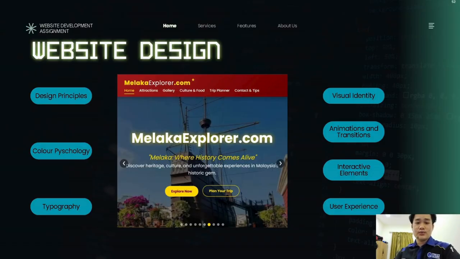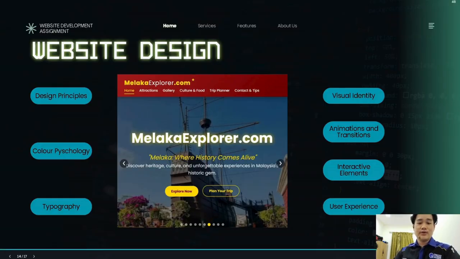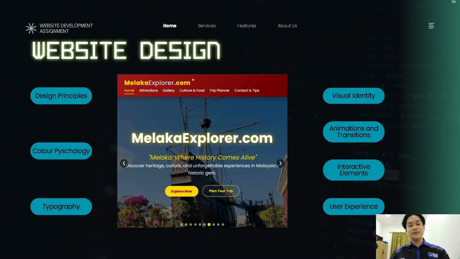Cream provides warmth and comfort, which is why it serves as our main background. White gives us a sense of cleanliness, used specifically inside content areas and forms to make reading easy. And finally, our dark gray provides stability and sophistication, serving as our primary text color.